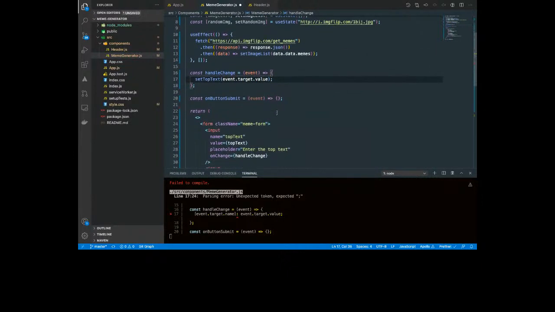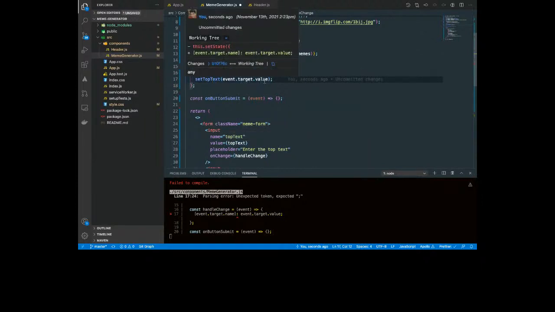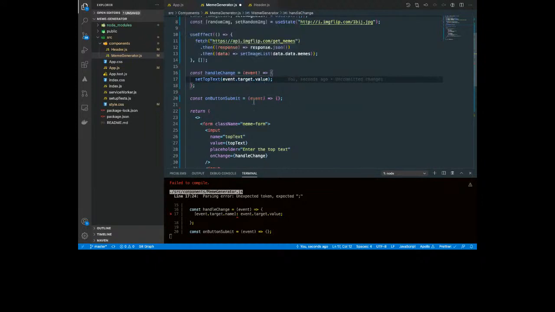So over here, it means that the top text, which is the value of the input tag, would have the value of event.target.value. So whatever would be stored inside the value property of the target property of the synthetic event, that would be displayed as the top text.